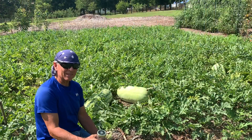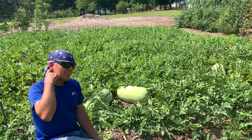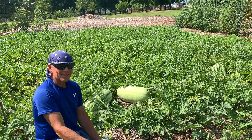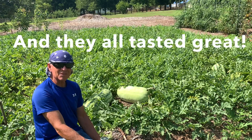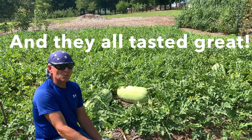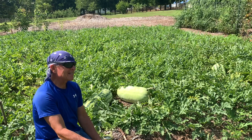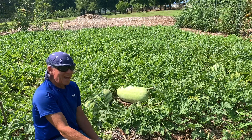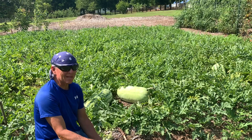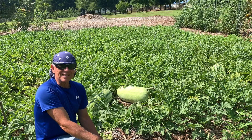This is my watermelon patch. This morning I picked three — the largest was 46 pounds, the next was 44 pounds, and they come out around 38 pounds. I've picked about six so far, and people are asking me how I grow these big melons. I don't have a green thumb, but there are several things that make these things work out. They also want to know if I save the seeds.